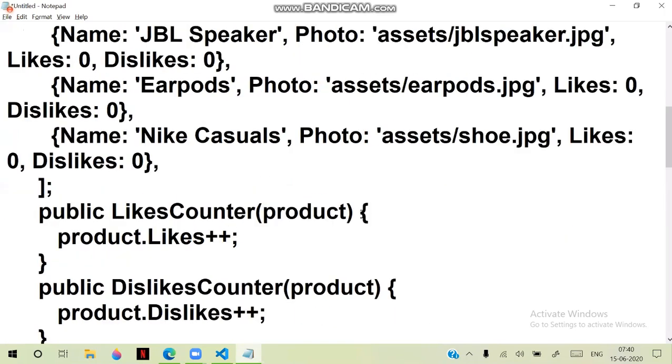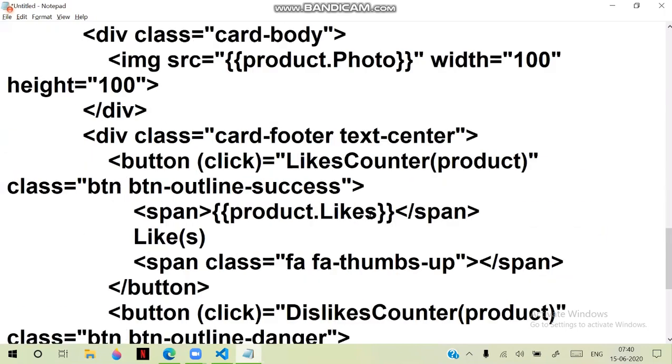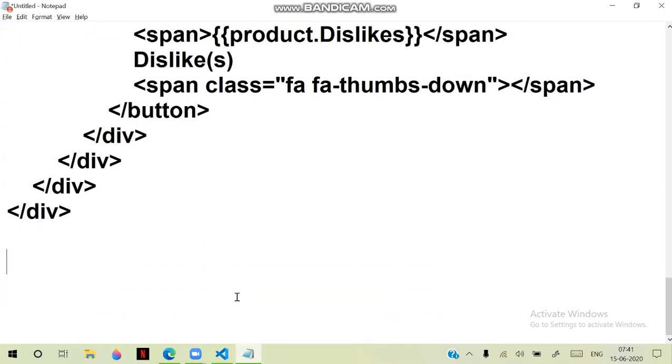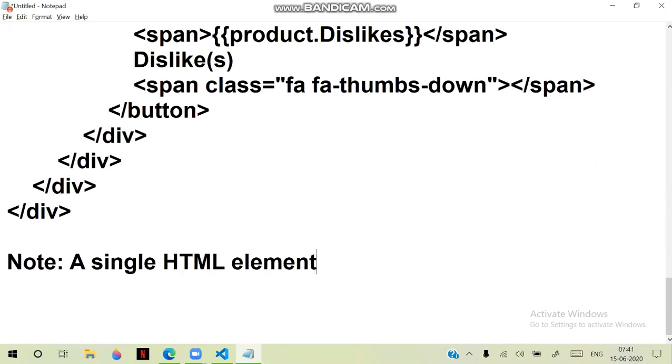Now one more important point, one of the major issues about iterations, or not only iterations but structural directives, is that a single HTML element cannot handle multiple structural directives.